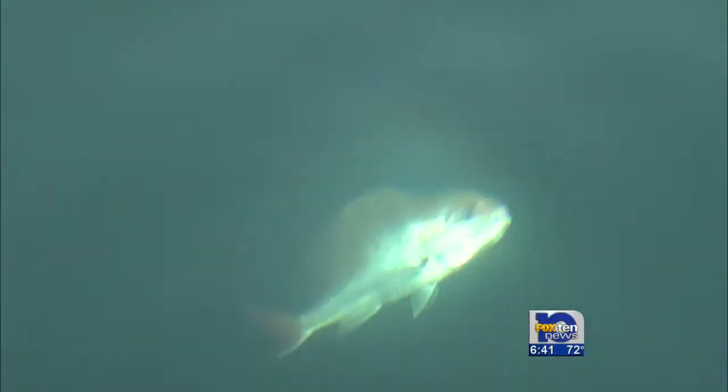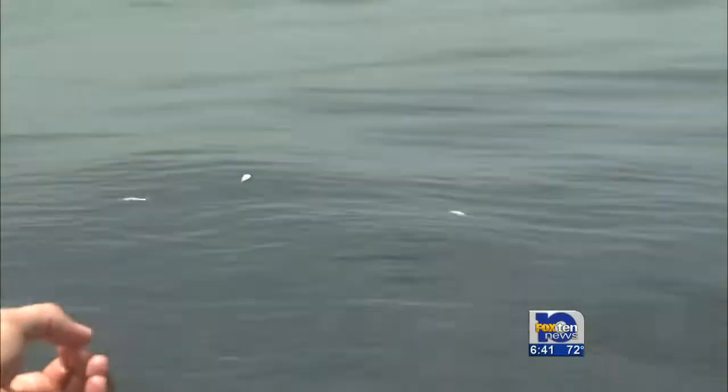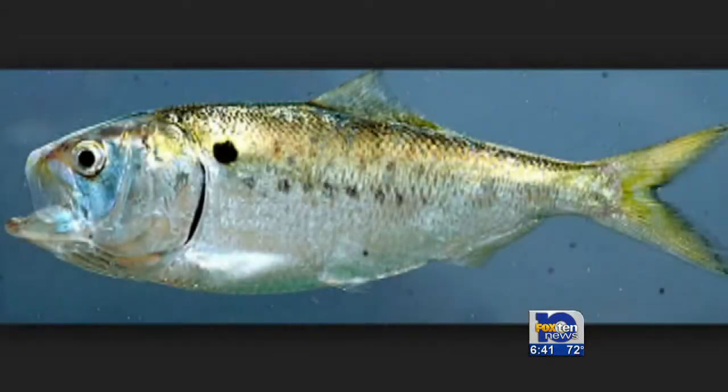You can see them eat it. They're up in the column real good. What we're doing is throwing out little pieces of frozen pogeys and different things out here — it's called chum and we're creating a chum slick. Locally called a pogey, menhaden are an oily fish that make for great bait for most species around the close-in wrecks and reefs.